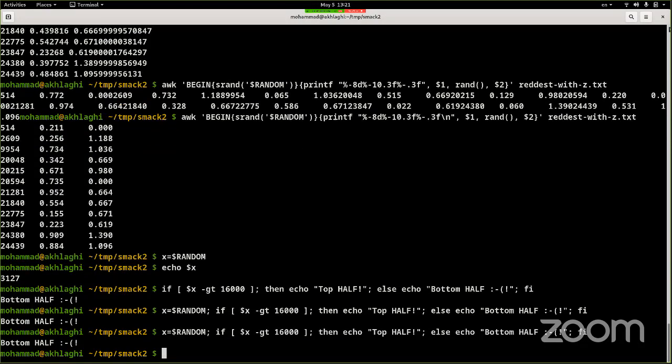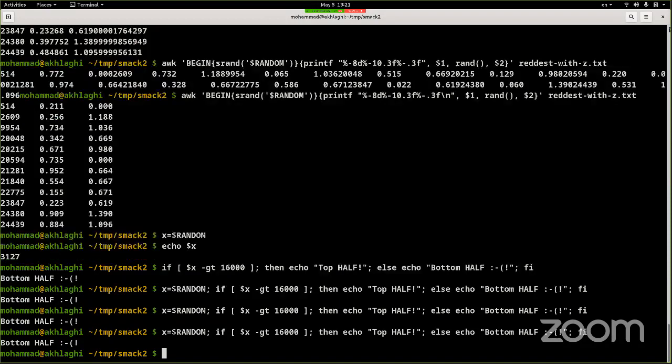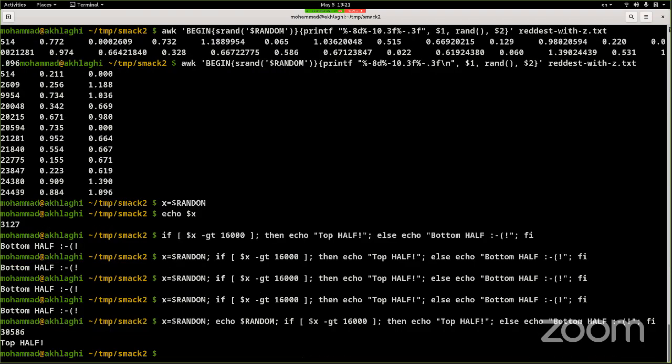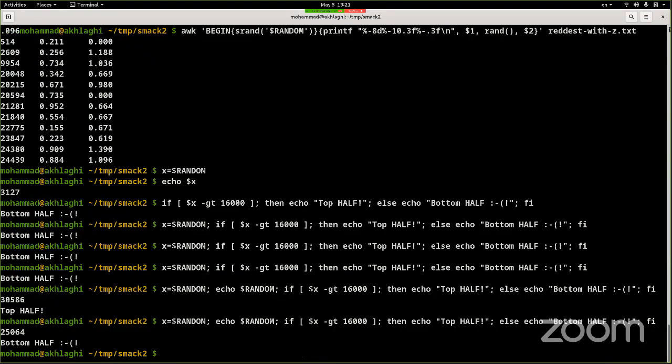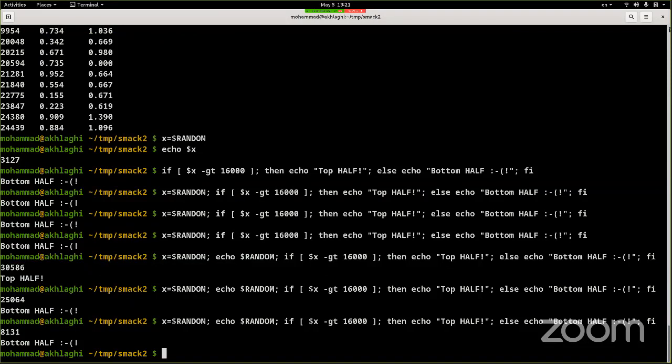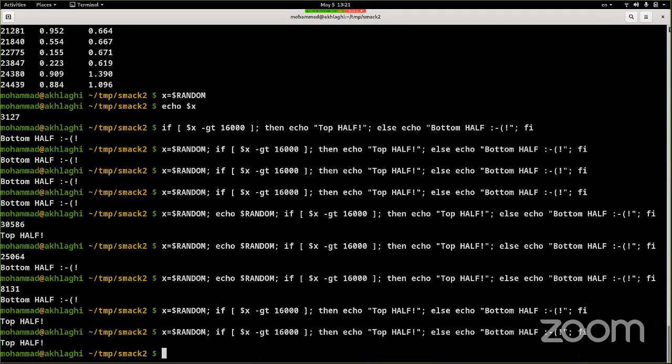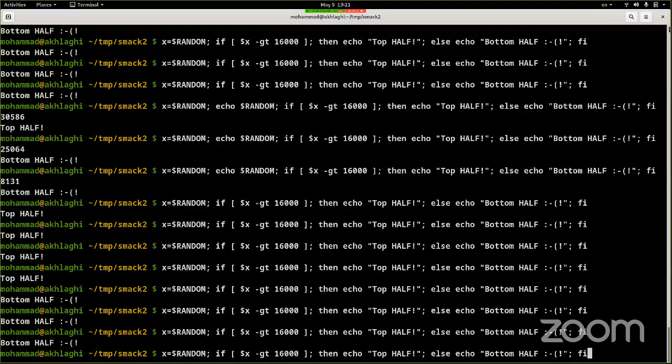So look, as I change x, why is it not changing? Let's have a look. Echo, I'm adding a new element to the random, to the string. And okay, you see, now it changed. I guess it was bad luck. For 3 times, all 3 of them were below the region. So you see, now it's changing.